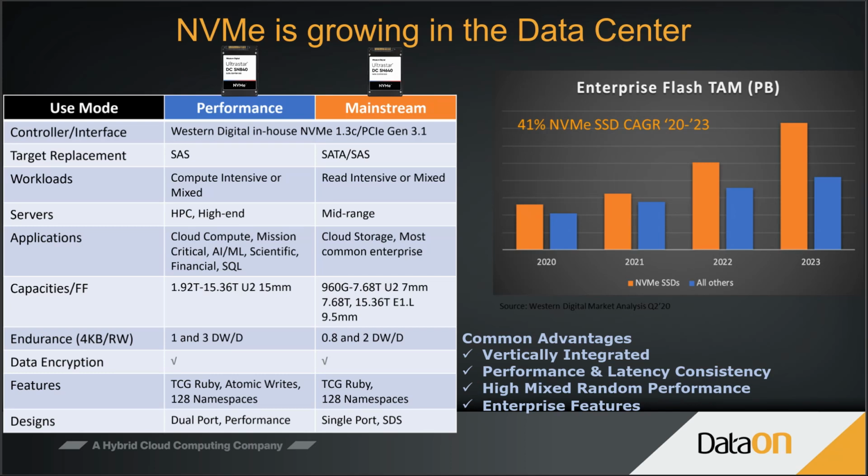The reason why we are successful in this space is because we are vertically integrated. We have our in-house controller. We have our own NAND, so we are able to stay on the curve, both in terms of innovation at the silicon level as well as at the memory level. And then, based on different workloads, we're able to define and drive different trim settings so that we can meet different endurance and different performance metrics, both across low and high mixed and sequential versus random workloads. And then we have a few slides that go into a little bit more detail.